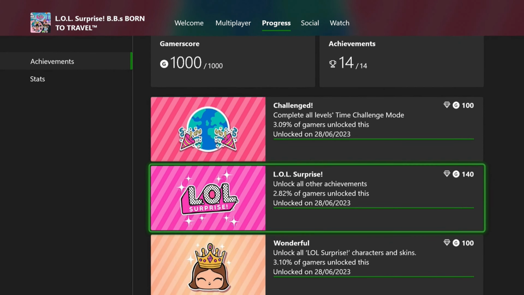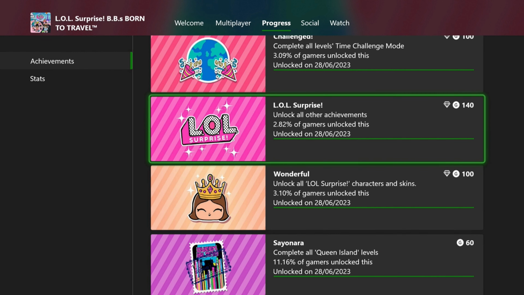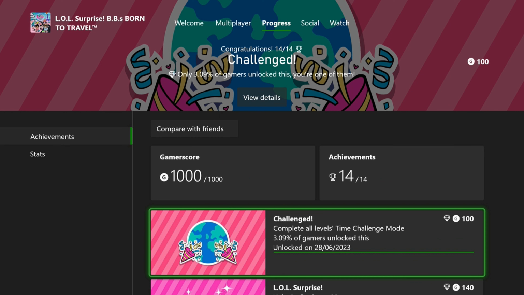So you get a nice little 3 for 1, although there was a bit of a delay between each of them, which got me a tiny bit worried, but there was no problem in the end, and we got our full 1000g out of this delightful little game that a grown man like me should not be playing. But we'll play anything for Gamerscore, and you never know what you may enjoy.